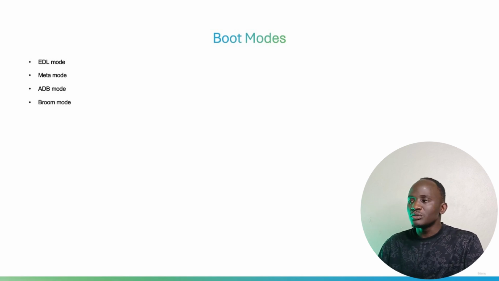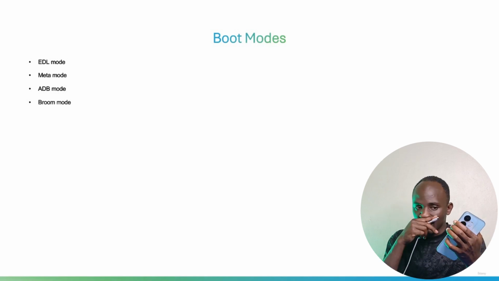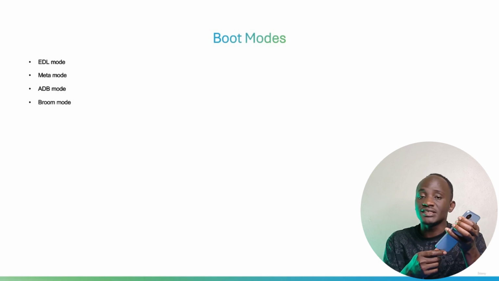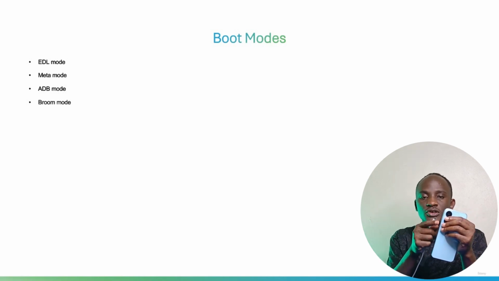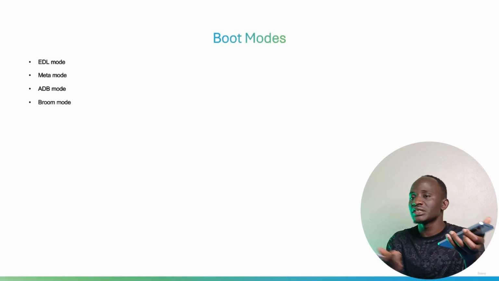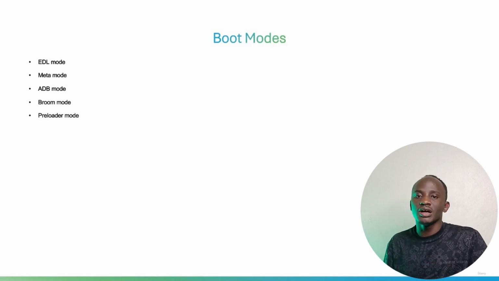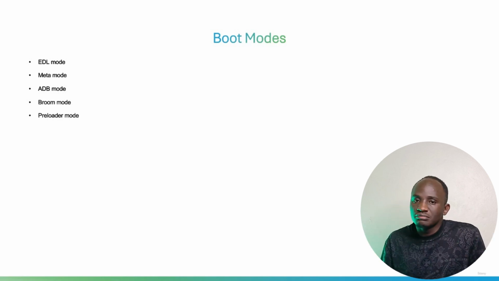Okay, brew mode. And what's brew mode? Just like we said in the past videos, brew mode, for example, this is the mobile phone. For brew mode, use volume up button and volume down button, insert the USB, and once you do that, your phone is going to connect in brew mode. Now you could use both volume buttons or else use volume down button only, depending on the chipset that you are working on. Then we have preloader mode, especially in newer MediaTek devices, where you just insert a USB without pressing any button. That will initiate preloader mode.